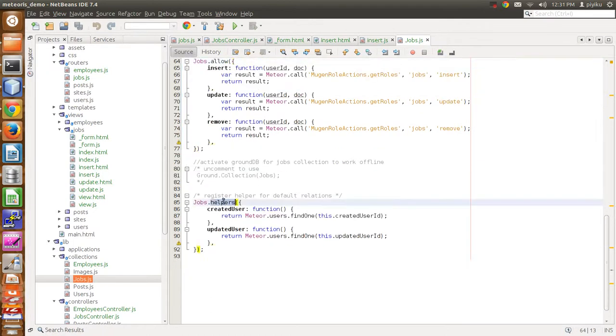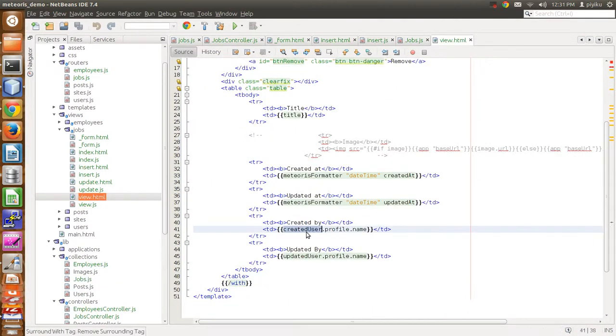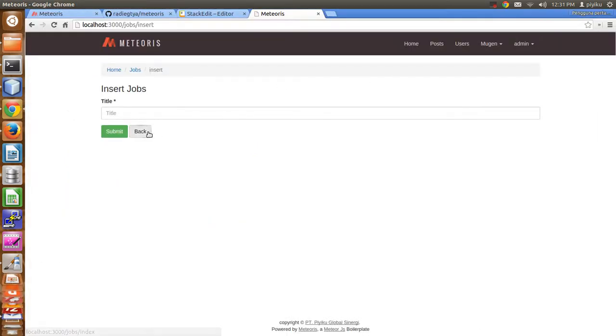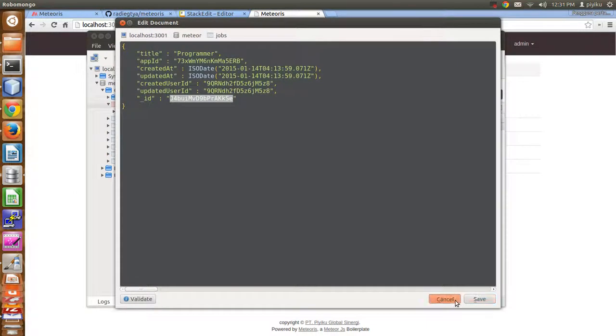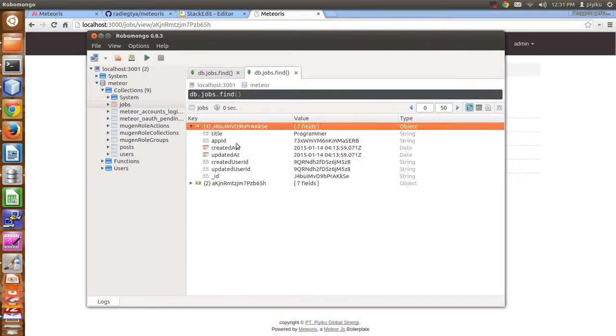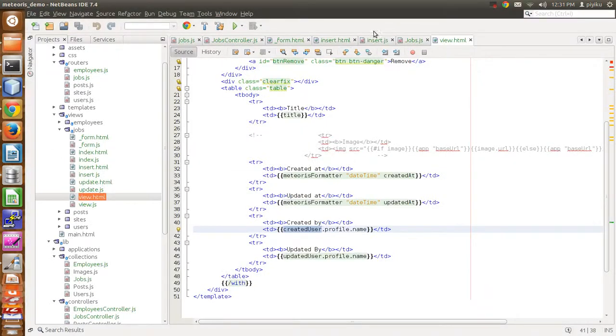And we also have the helpers method. So in jobs we have the helpers created user and updated user. So in the view page, we can just use createdUser.profile.name from the user related model or collection. Look at the view, we have created by admin, which is actually saved in the database. Look at the jobs, the created user ID is an ID. Okay, that's good.